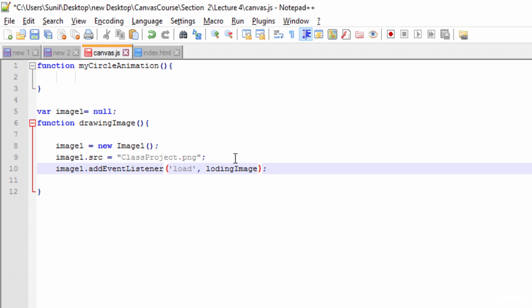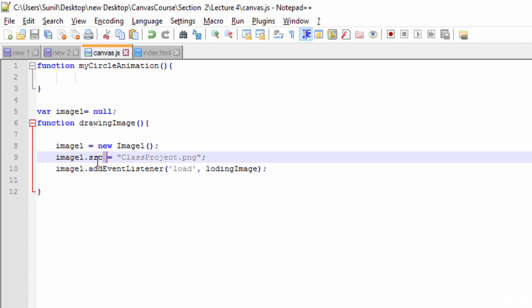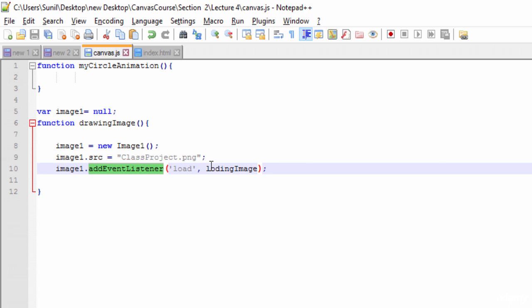So I'll create a function loadingImage. Now this function drawingImage will have these three lines: creating an object, assigning the source, and then passing it to the add event listener and calling the loadingImage function.